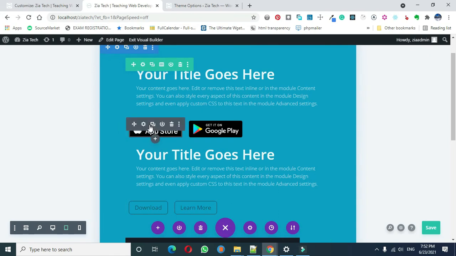this can be adjusted in your module settings.